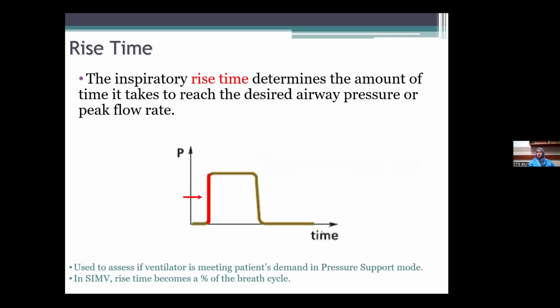So rise time, what is basically the rise time? The inspiratory rise time determines the amount of time it takes to deliver a proper amount of volume to the patient. And it has a lot to do with the airway resistances of the patient and the peak flow rate that we have chosen for our patient. It also helps us in determining if the ventilator is meeting the patient's demand in pressure support mode.